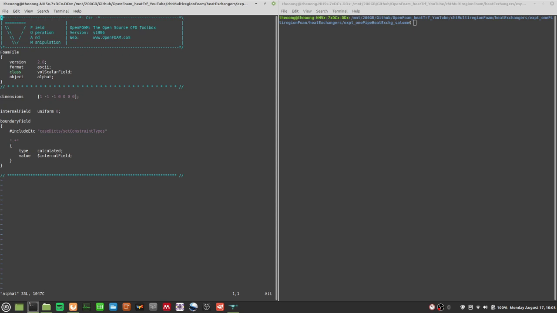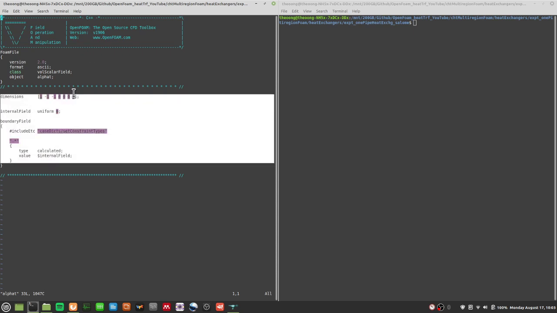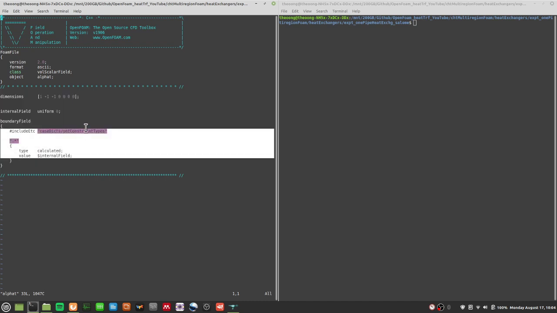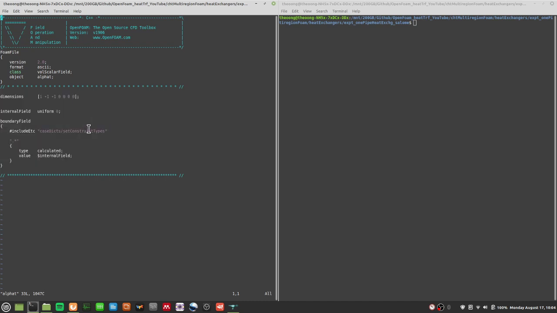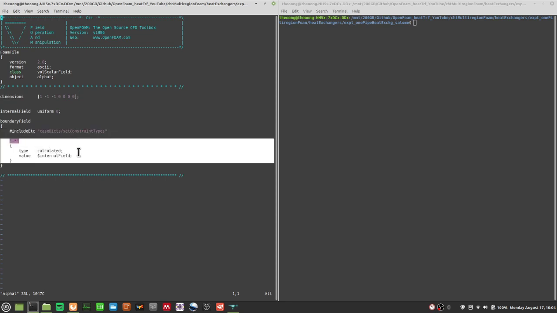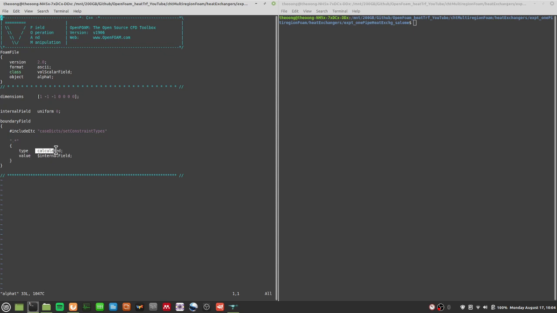But here you can see that we only have this boundary field, which is internal and calculated field.